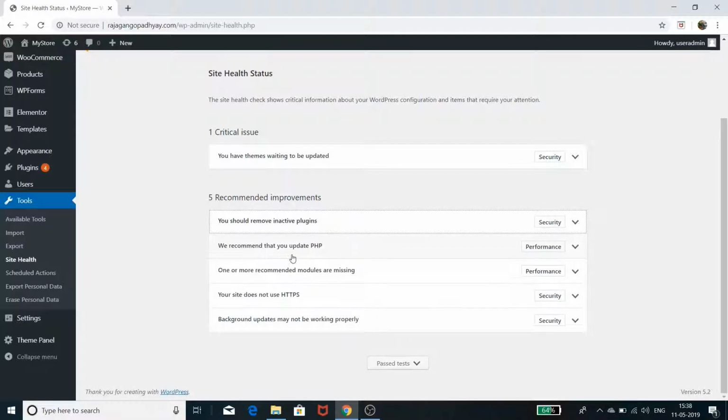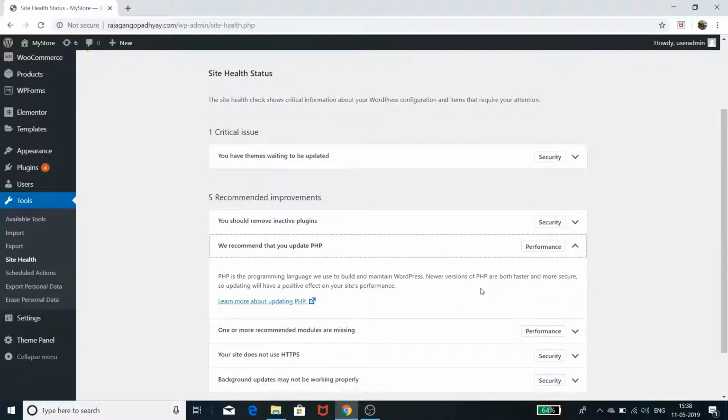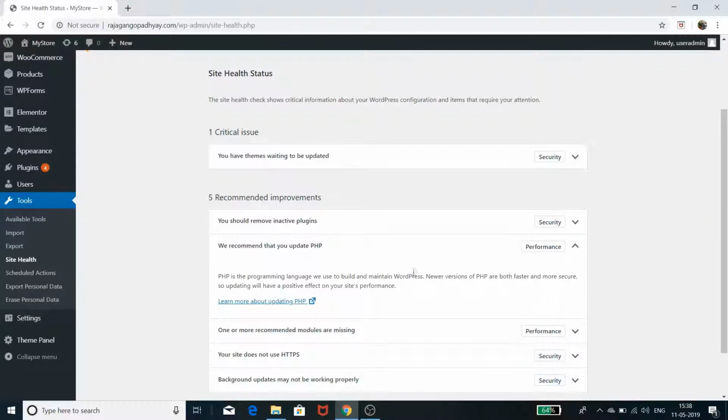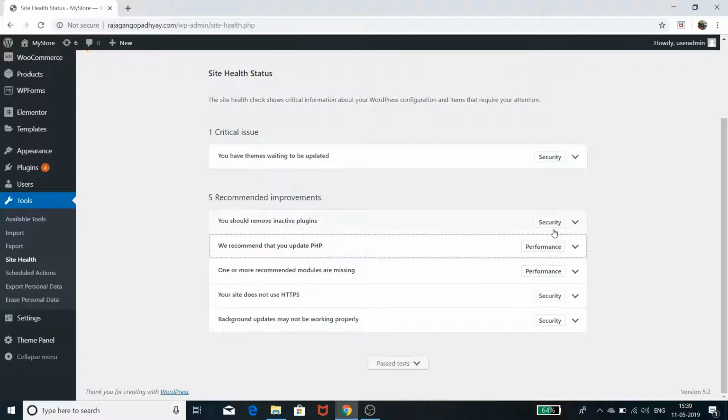The second one is that we recommend you update PHP. This is another item that needs to be taken care of. Currently, I am running this website on my local laptop, on WAMP. If you check my PHP version, it is PHP 7.2.10, and the PHP version which WordPress currently supports is 7.3, so you can go to 7.3. There are a lot of benefits in going to 7.3, and there is a link here which you can click and check. Basically, 7.3 helps your site work more quickly, which is an added advantage. Also, you get the security features of the updated version of PHP. So these are the security and performance features it is pointing to.